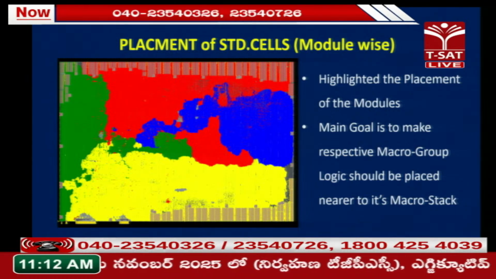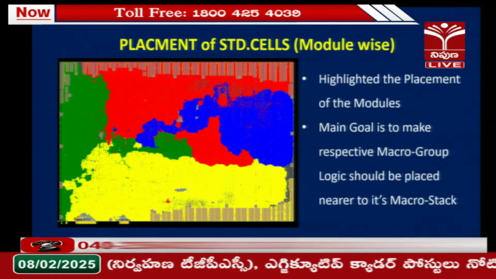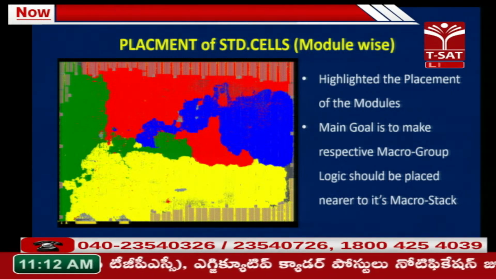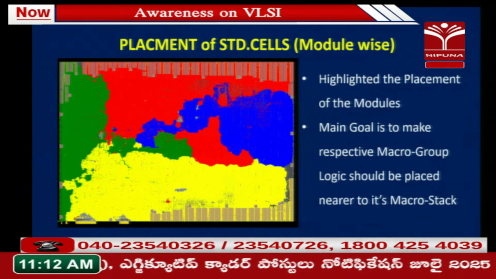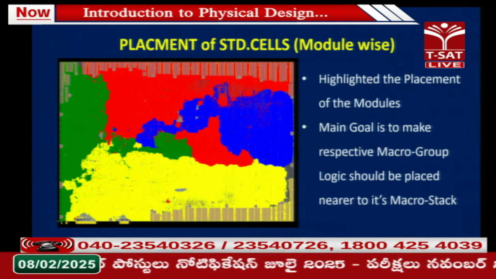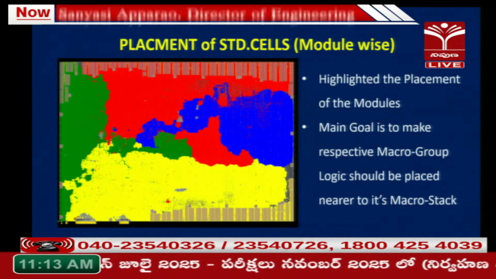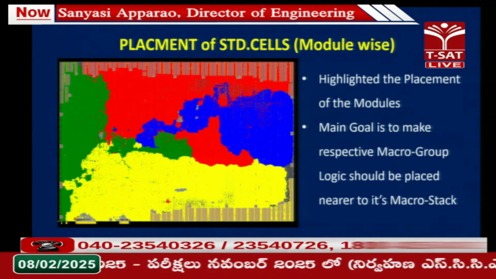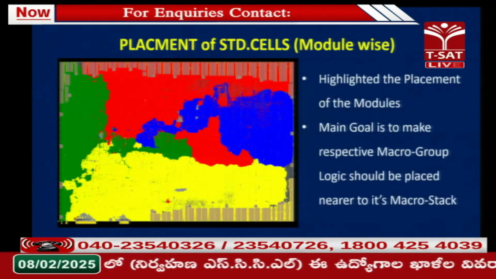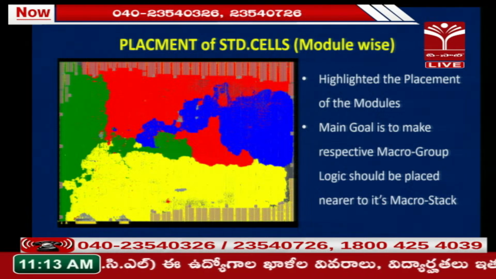For good identification, generally we prefer to give the colors. If you look at the red color, the bigger cells, nothing but your SRAMs, are highlighted in red at the top right, and the remaining red is logic, that is one module. As we discussed, the entire design is made up of some modules. Green color is one module, red color is one module. A module contains the standard cells and macros, SRAMs.